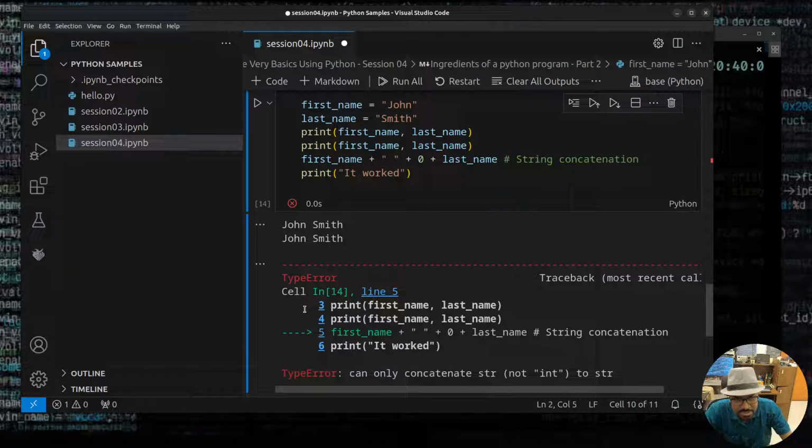You can look at this error. It shows the error is in this line. You can see the arrow mark here. The arrow mark is pointing to the error exactly in this line. This is where it failed.